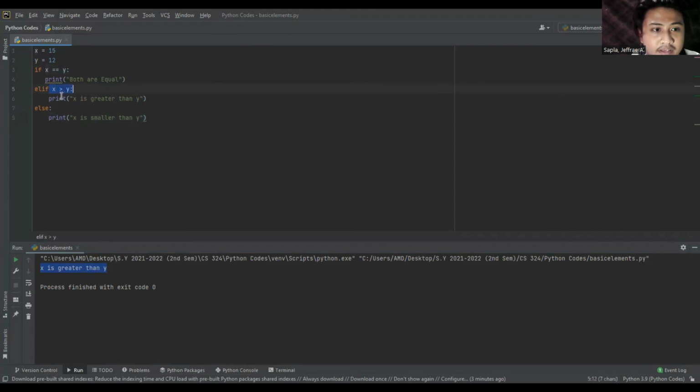So ang ipiprint niyan ay x is greater than y, kasi ang value ng x natin is 15 and ang value ng y is 12.